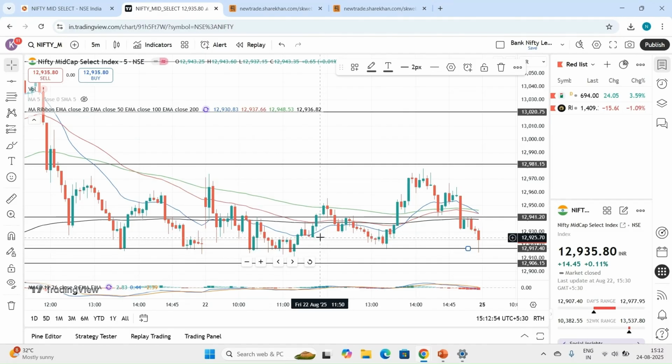This is the way big players eat the SL. If you're keeping the SL at the right place, that means here 12,920, this will never hit. Then it has gone for a very good up move. And always keep the target 1 is to 2. If you are reaching 1 is to 2, trail your profits in SL. And on a trending day, you can also get 1 is to 3, 1 is to 4, whatever. The trailing stop loss will help you so that your profits also are protected.